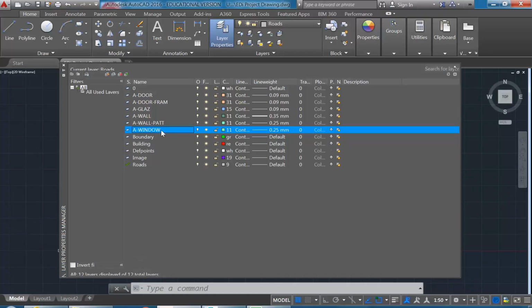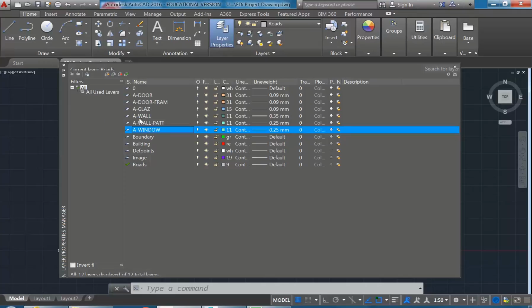So that will be the window frame in most cases, because the glass will be inside that. So with the doors you've got a layer for the door itself, but in the case of the windows that will be for the window frame. We don't need a window frame layer.